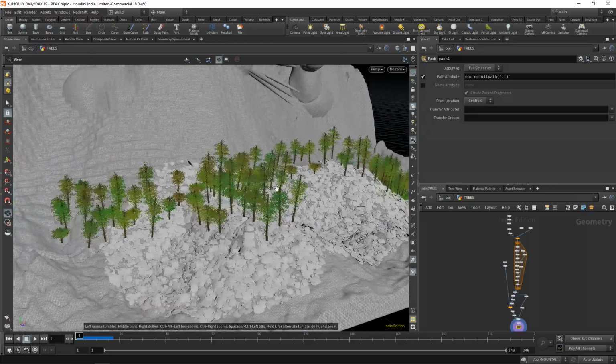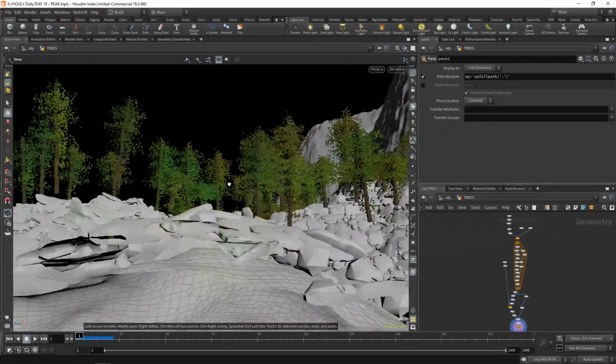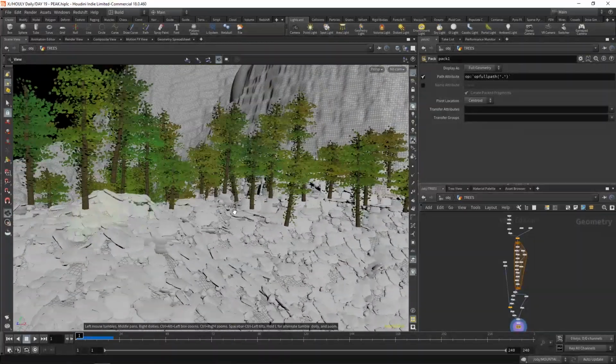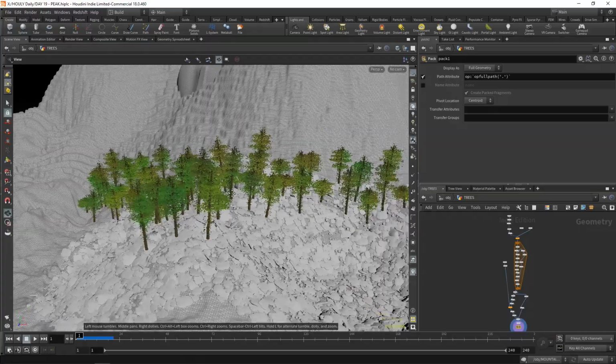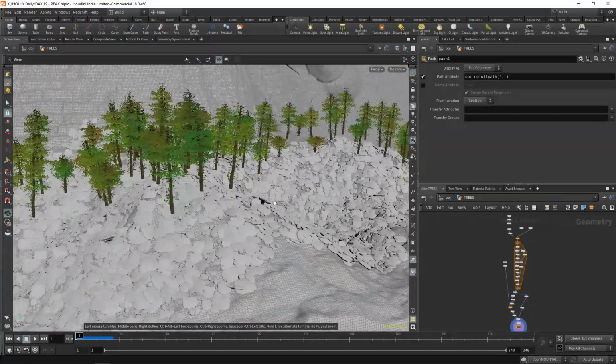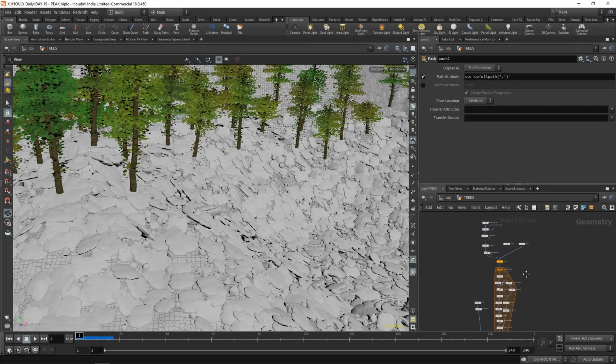Right, so the trees, they're kind of straightforward. I've also translated them up because I've translated everything up, but that one's floating for sure. Because I had a displacement and the displacement was moving my terrain quite a bit, so I just moved everything up so that it compensated for that.